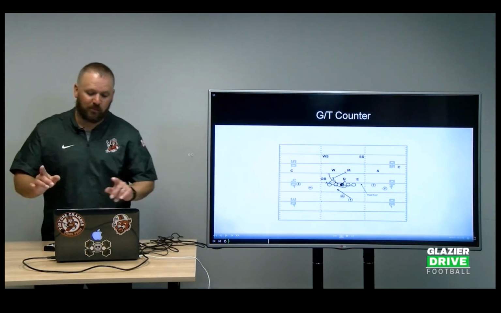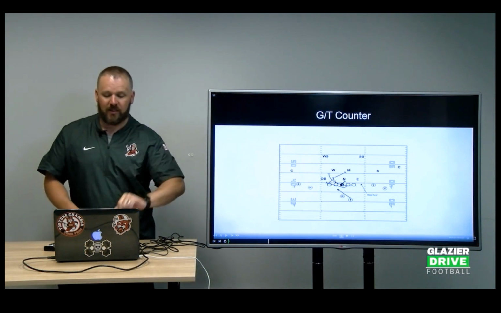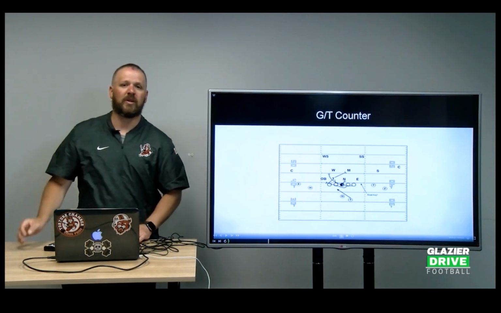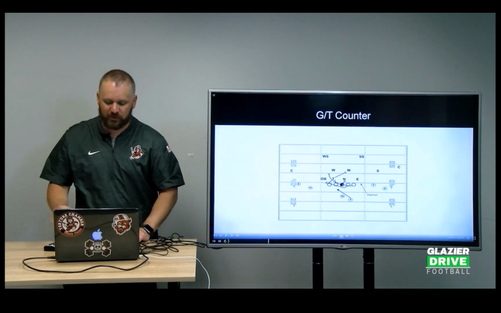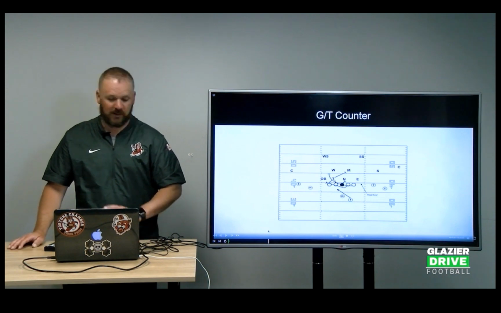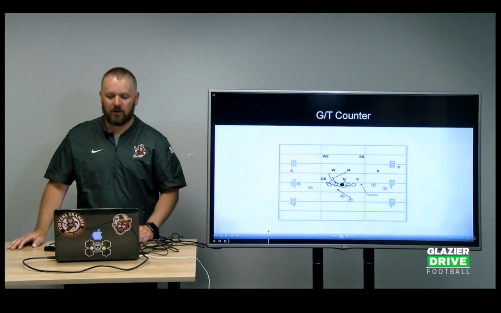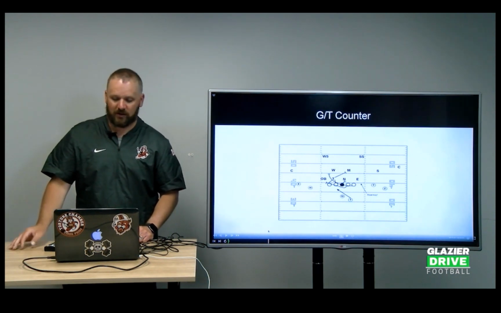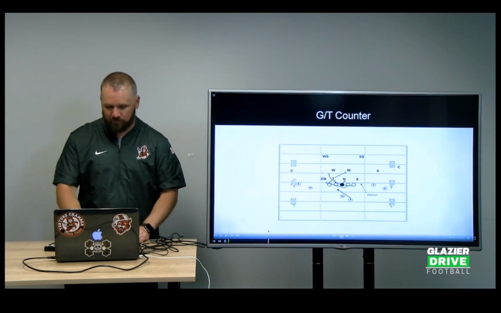And then the guard's going to pull kick, and the tackle's going to pull wrap for number 1 in the box. You can put your back on this side and mesh him here and read the DN. Read the DN, which is great. If he squeezes hard and runs down the line of scrimmage, the quarterback pulls and gets the edge. So that's one you can plug.